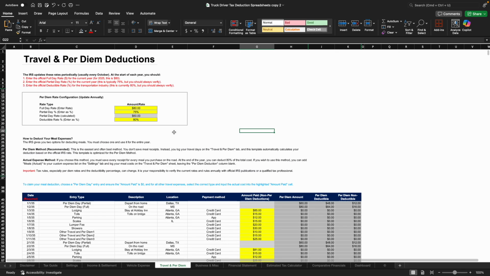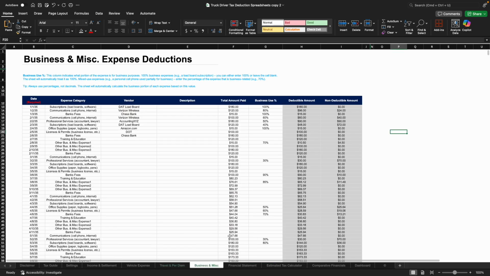All right. The next tab is the business and miscellaneous expense tab. Here you can input subscriptions, communication, bank fees, anything that's business related or miscellaneous. You can also put the business use percentage. If you put 100%, or you leave it blank, it knows it's 100%.